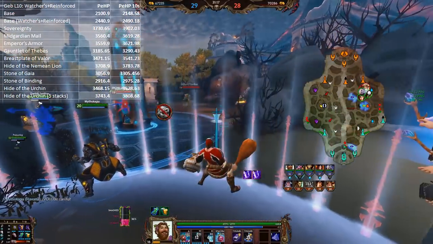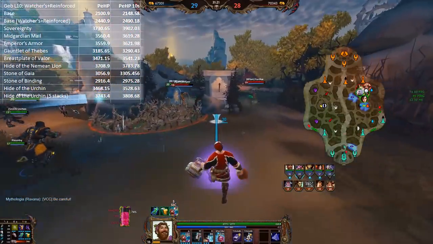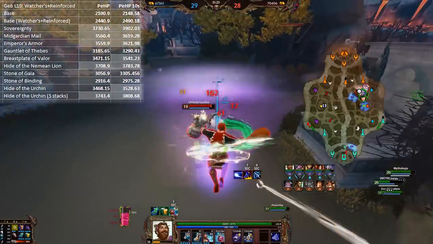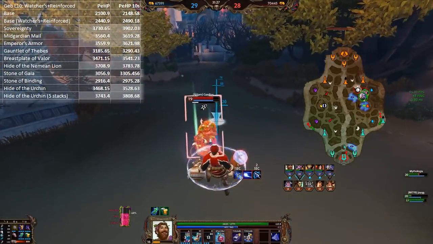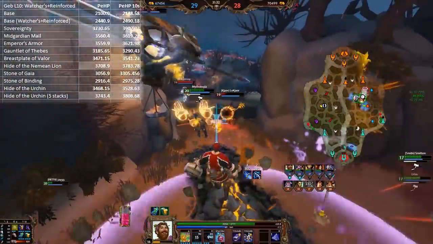So this item becomes even stronger, especially due to the mix of HP 5 and physical protection. Two items reach the threshold of 3500 here, which is Breastplate of Valor and Heart of the Urchin, but only by a little bit, so it doesn't really matter all too much. On the other hand, Gauntlet of Thebes doesn't really gain much.